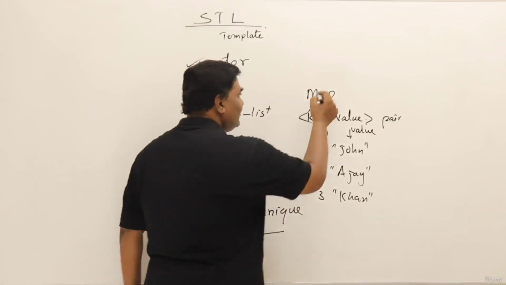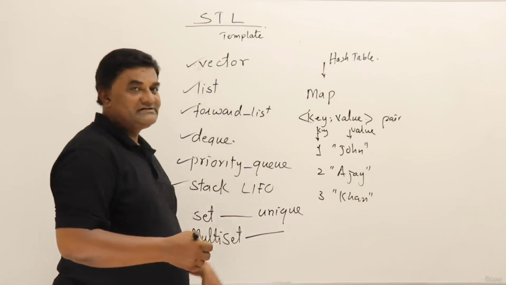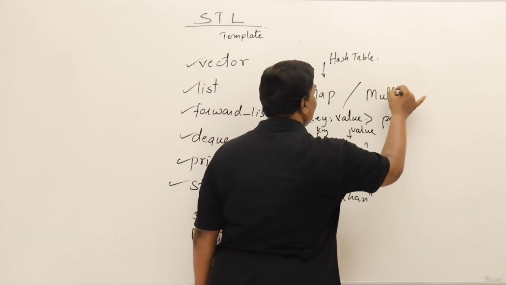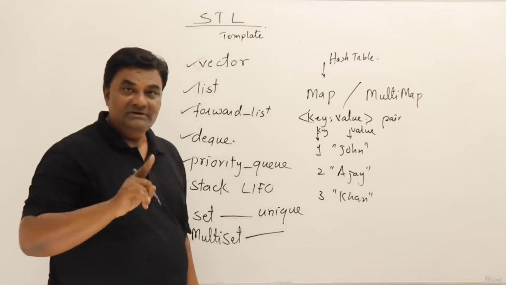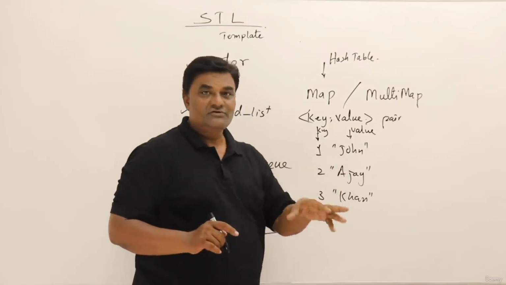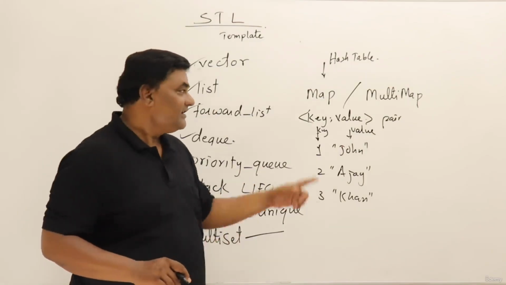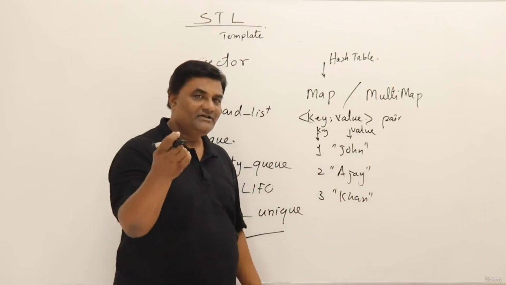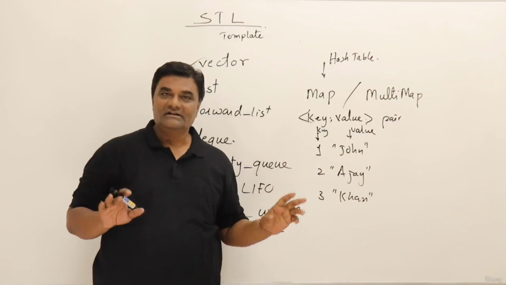This actually uses a hash table and it will contain unique keys. Then there is one more, that is multimap. Now this is the same as map, but keys can be duplicated, though the same key-value pair should not be there. Duplicate keys are allowed, but the value should be different. So that's it, that is multimap. This is also for hash table. So if you have an idea about hash tables, you can understand. So I have explained all the containers.